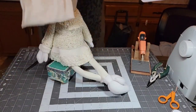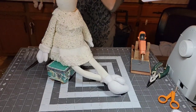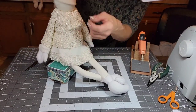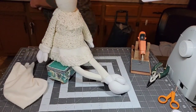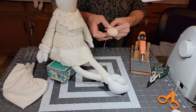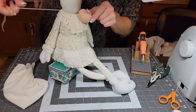I'm thinking about giving her eyes, but I'm not sure. So I've got to see if this is going to fit. And that should be good, because then it'll come down. So let's get her nose on. I probably showed you in the Mr. Jingles video how to make her nose. And keep her side down.